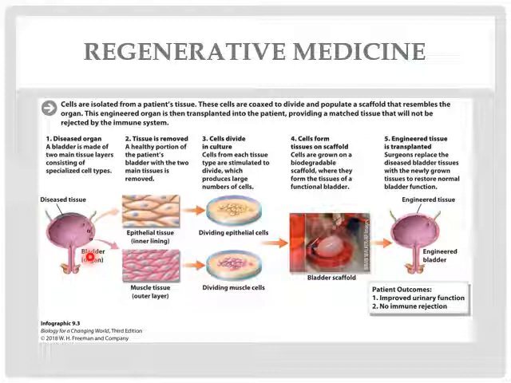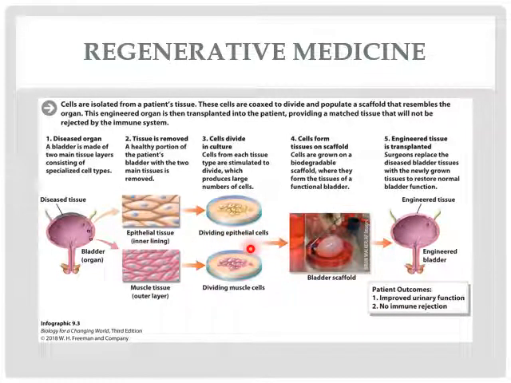So this is something that's really difficult to do with something that has lots of different cell types, like a kidney. A kidney has lots of different layers, lots of different cell types. But a bladder is actually really easy to grow outside the body, because it's essentially like this balloon that only has a couple main tissue layers and only consists of a few different specialized cell types. So bladders are pretty easy for us to make.